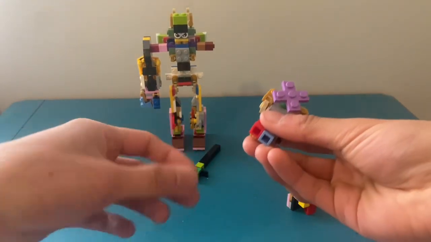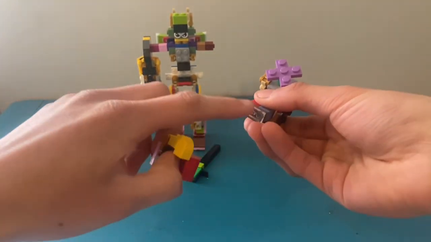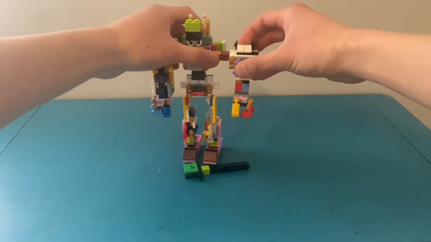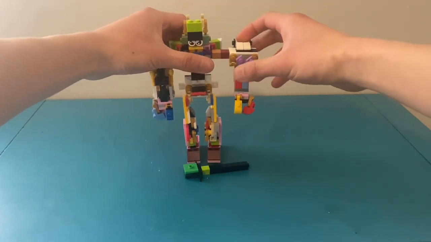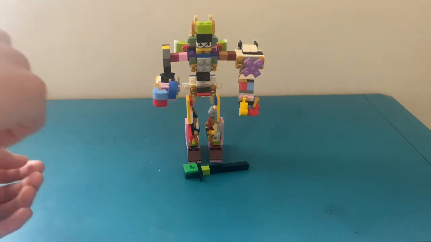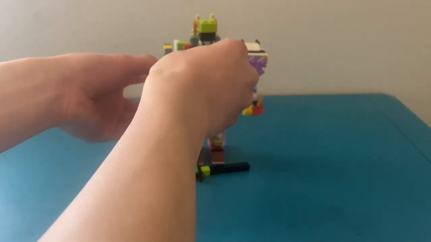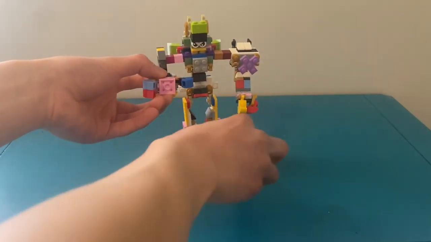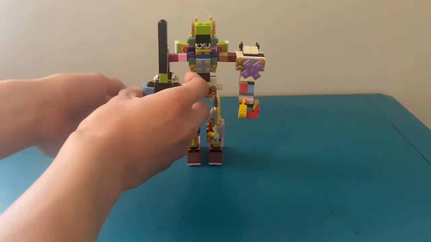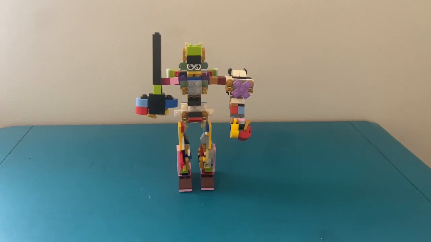And then we take Skycopter, put this piece on the back of his feet, plug in the fist, and put it right here. There you go. And to give him the sword, it's actually a bit awkward because you have to open the hand, and you have to rotate the thumb and then give him the sword. And there you have it. They combined to form Sky Guardian.